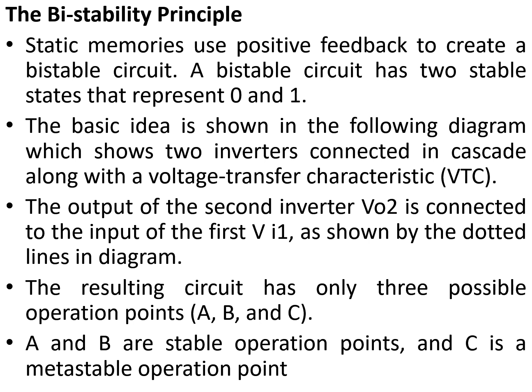The bistability principle. Static memories use positive feedback to create a bistable circuit. A bistable circuit has two stable states that represent 0 and 1. The basic idea is shown in the following diagram, which shows two inverters connected in cascade. The output of the second inverter is connected to the input of the first inverter, and this is represented using dotted lines in the diagram. The resulting circuit has only three possible operation points, A, B and C, where A and B are the stable operation points and C is the metastable operation point.